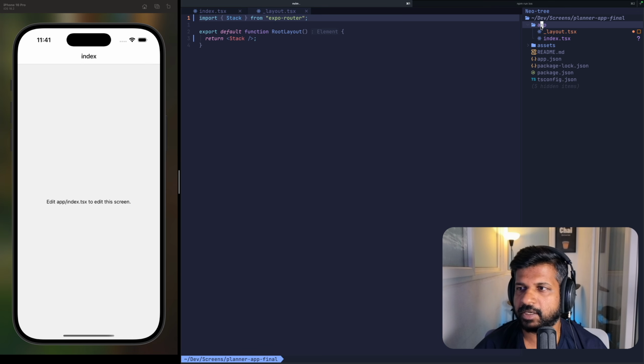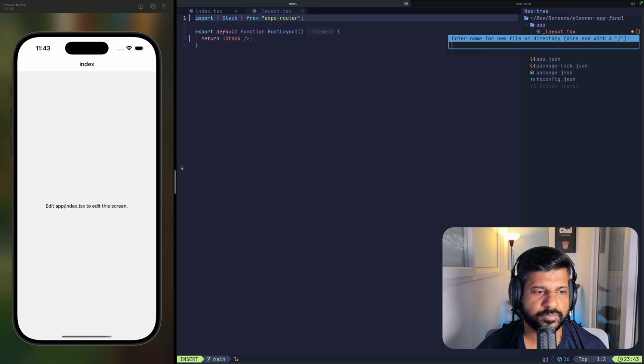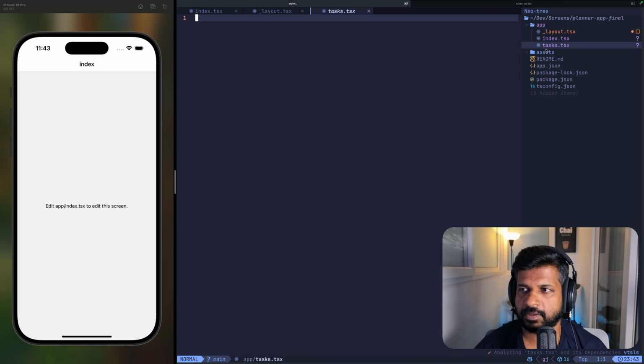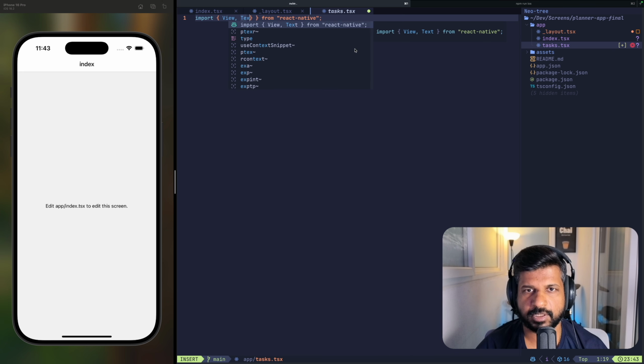So before that, I'm going to just add a few tabs. So the index will be the default tab. Let's add bookmarks. I'll just add a screenshot as a reference so that we can build on top of it. Okay, cool. So let's add three other tabs. I'll just name the tab task.